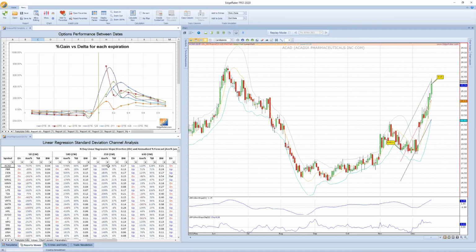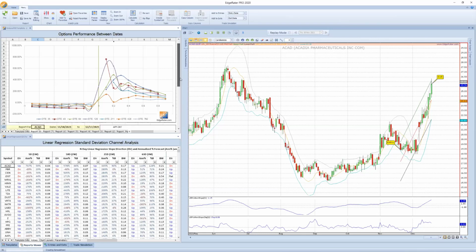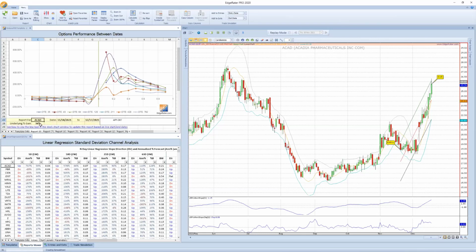This is an example of a 36% gain in the underlying in Acadia. And you can see, again, it's the low deltas, the extreme out of the money options, that perform best. That's pretty much always the case, well, not always, you'll find cases where it's not. But the thing to be careful about is not to assume that these low deltas are the best options to trade. I'll explain why I say that in a second.